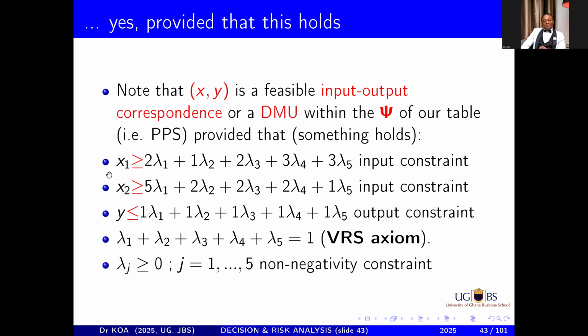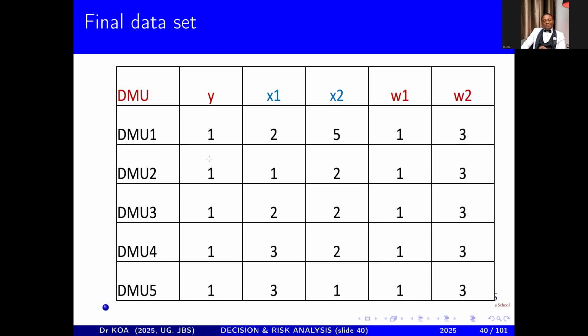So if I take any of the inputs x1, and by the way, in case you've forgotten the data set, this was the data set we are analyzing all this. If I want to actually identify this technology set, the technology set contains all of this information, information on input and output. So I will need an input. But this input is a linear combination of these numbers, isn't it? It's a linear combination of the numbers.